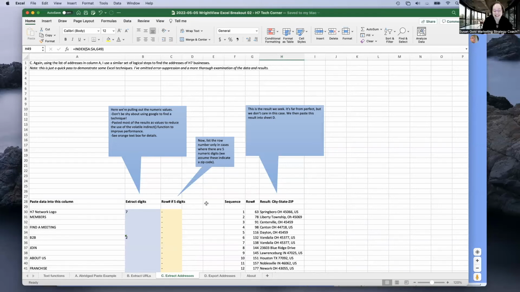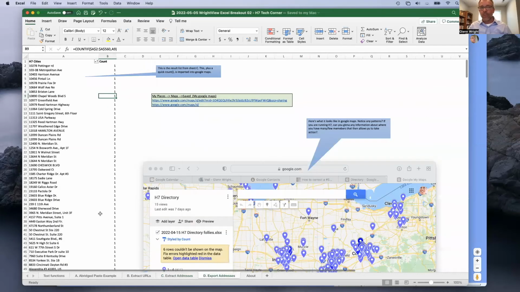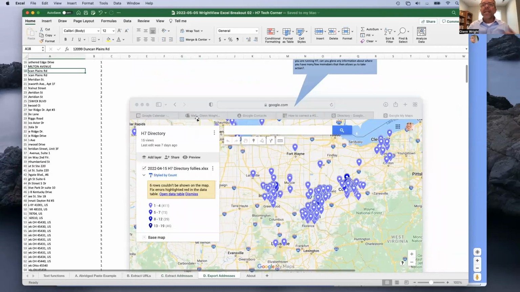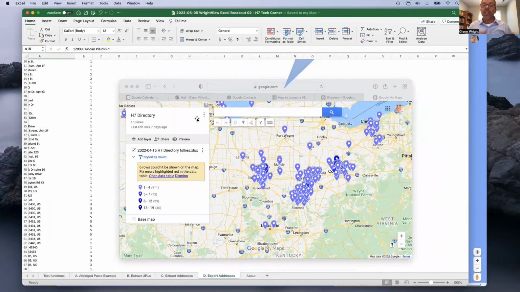Okay. So we're pretty much done with Excel, other than we take that list. Remember, we just generated a list. I go over here and paste it in as values. And again, there's some junk, but we're not concerned about it. And I put a count here, but again, we don't care. In Excel, there's a thing called Power Maps, and I'm not even going to use it. Instead, I don't know if you guys know this, in Google Maps, you can upload a list of addresses out of a CSV.